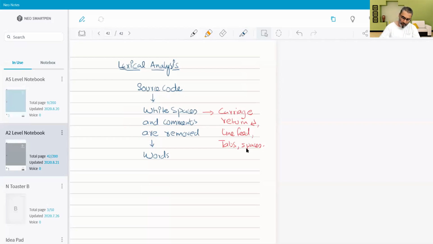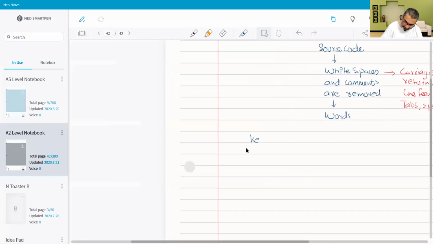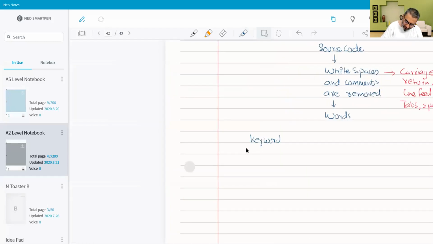Those known words are found in a table which is pre-given, already given. That table is called the keyword table. This keyword table has two parts, the keyword itself and a token.